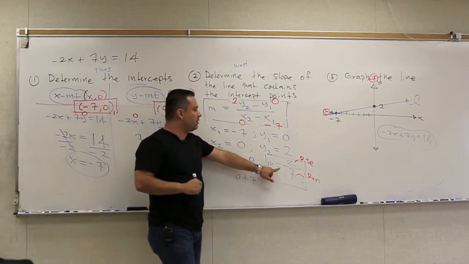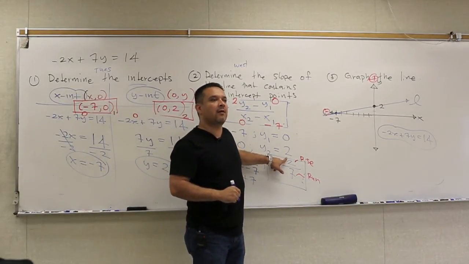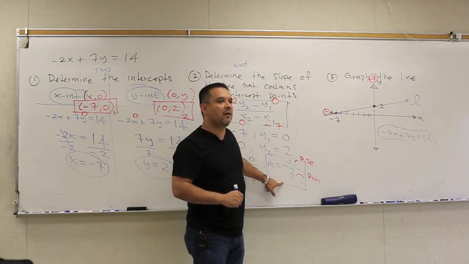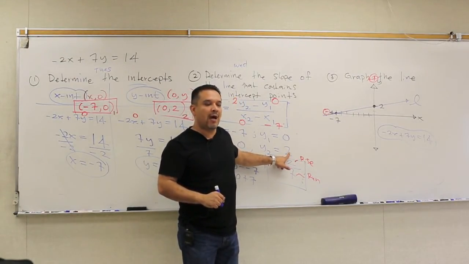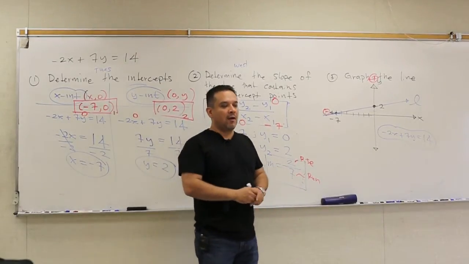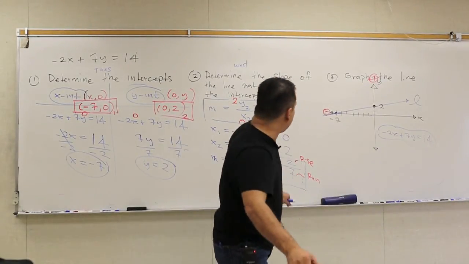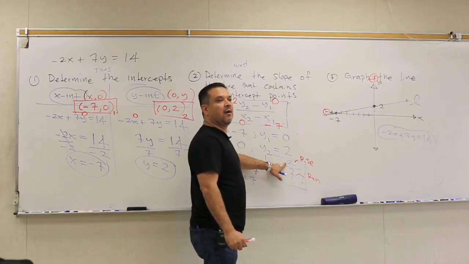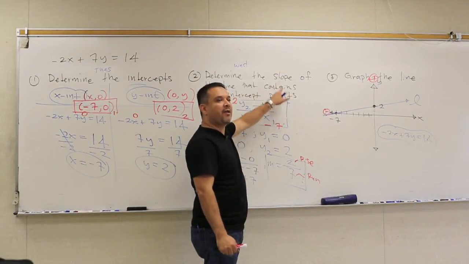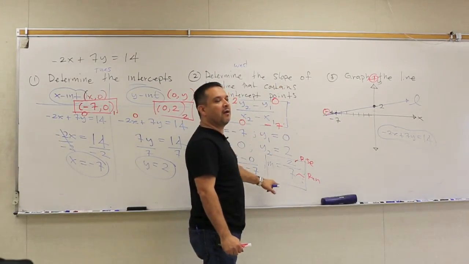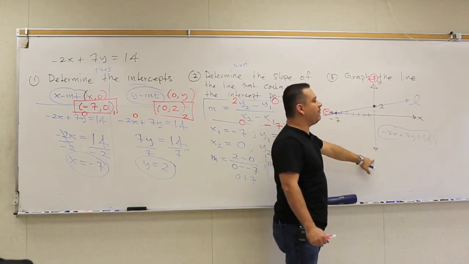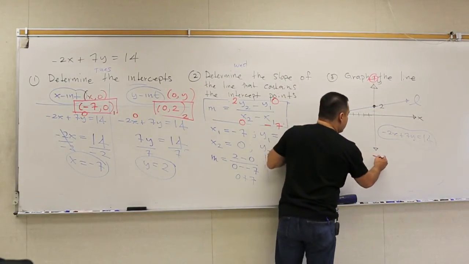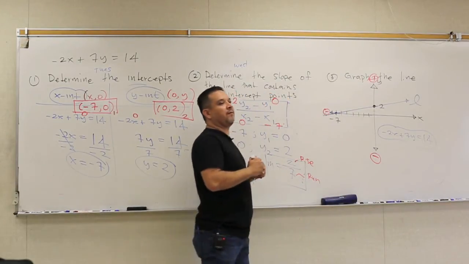Remember we said the slope is 2 over 7? And what did that mean? You had a rise of 2 and a run of 7? Isn't 2 positive? So rising was going up or down. We've seen that yesterday. Positive is in what direction? Up. Negative is in what direction? Down. So here's what I'm saying to you.